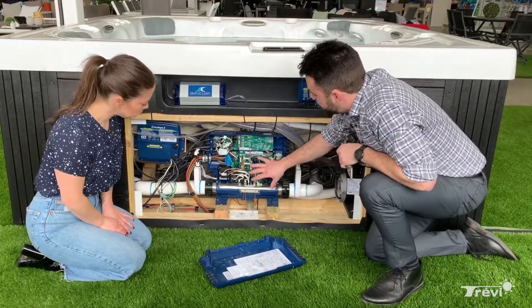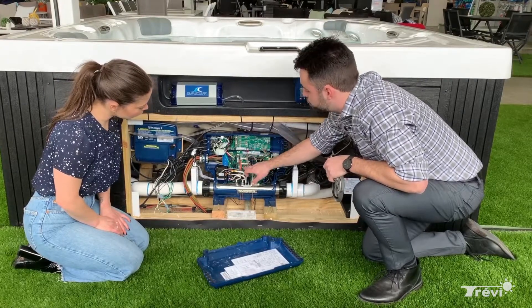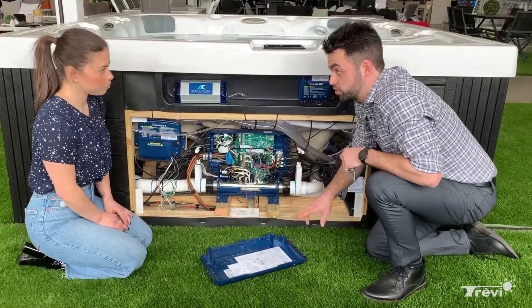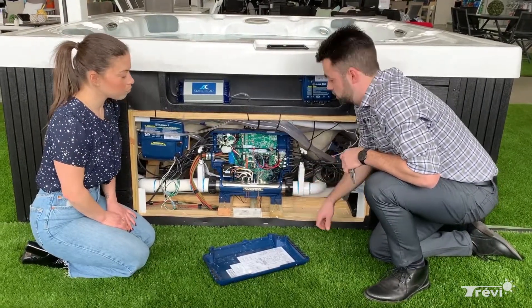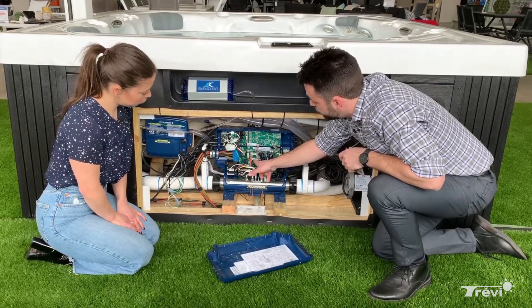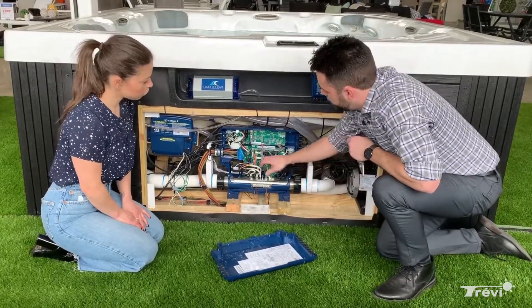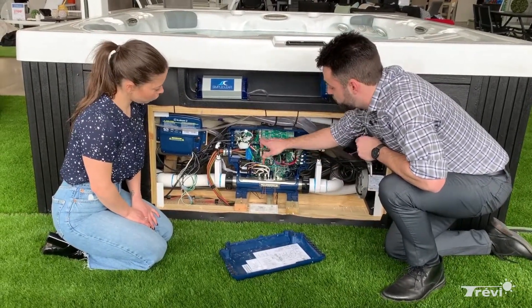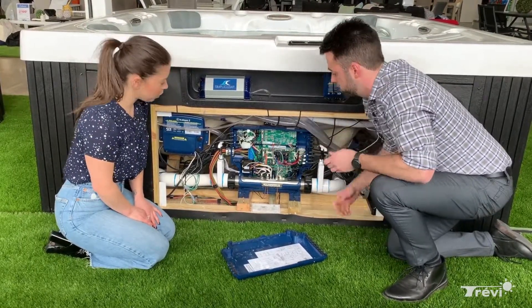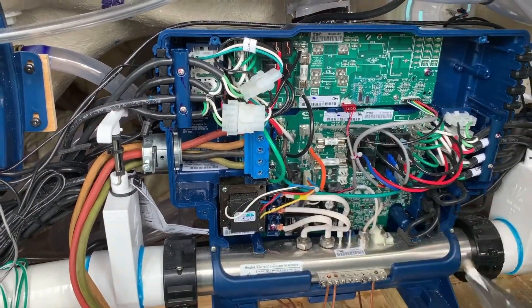This spa has three pumps, so it has one fuse up here and three down here. It's possible that the upper fuse isn't present if you have a spa with only two pumps — we'll get to that in a bit. The first two fuses we're going to look at are these two here — they're a little bigger, they're 30 amps, though in some models they'll be 25 amps. There are also 20-amp fuses in this spa, but sometimes the upper one isn't present, so sometimes there are only three.